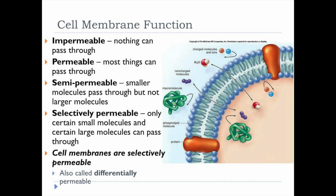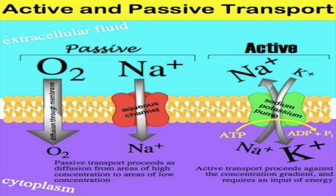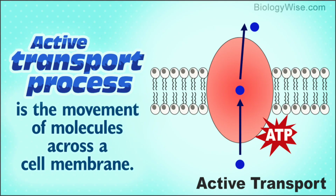The selectively permeable membrane does not let some molecules pass through it, but water and some other small molecules can cross the membrane. The chemical properties of the membrane determine which type of particles can cross the membrane. Movement of material across the cell membrane involves an active or passive process. Passive processes use the energy that the particles have, and it can also use an active process where it uses chemical energy from a fuel called ATP, and you'll learn more about that in later courses.